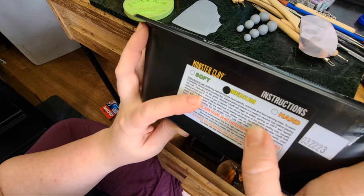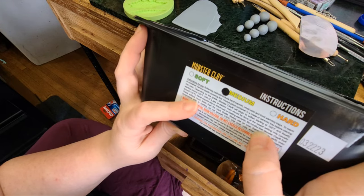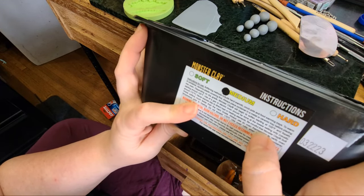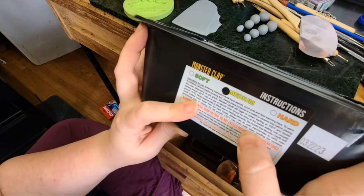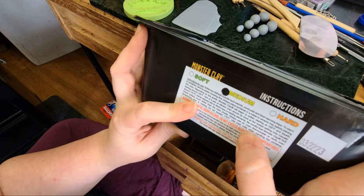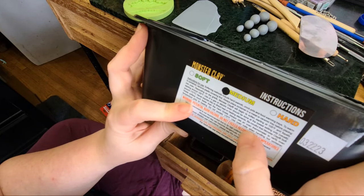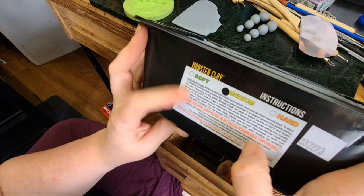For use of a gas or electric oven, should be done at the lowest setting only, usually around 170. Never expose clay to direct heat or heating elements. Be mindful that monster clay soft grade softens much faster than the hard grade. Always use an oven thermometer to verify oven temperature prior to heating. Do not exceed 170. Use oven mitts when handling hot containers.